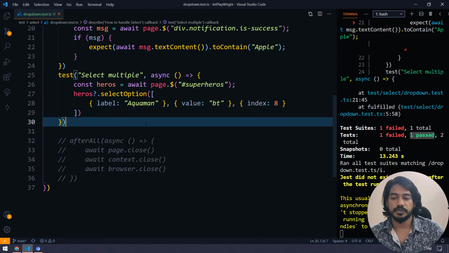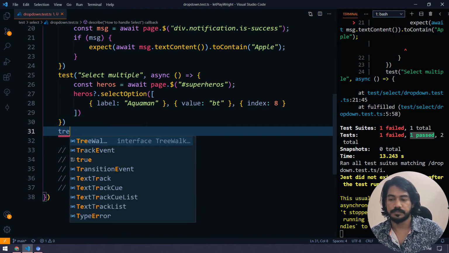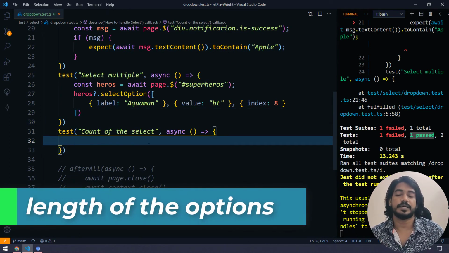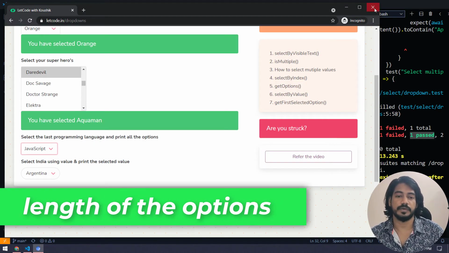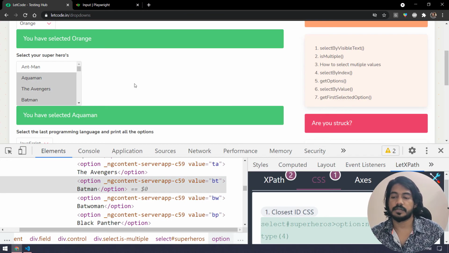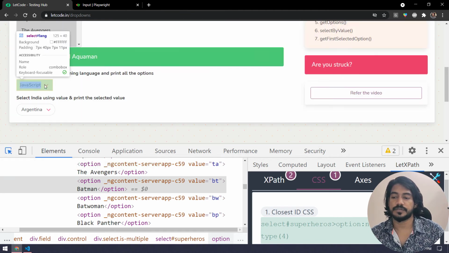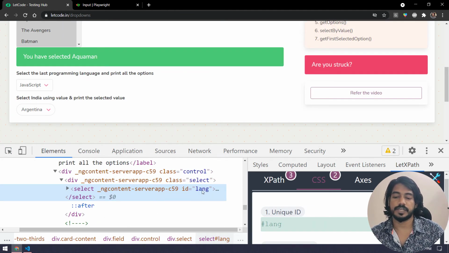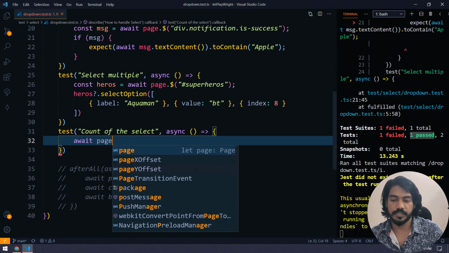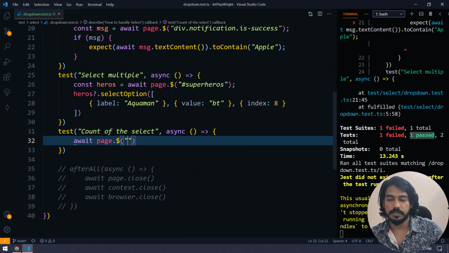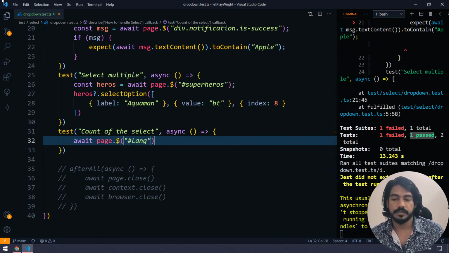I'm going to create another test here. I'm going to get the count of all the values available within this one. Let me close this and inspect this one. In this particular element we have an id called language, so I'm going to copy that, and here I'm going to say await page dot dollar symbol and the id value.